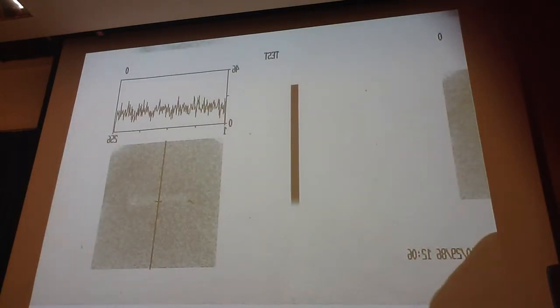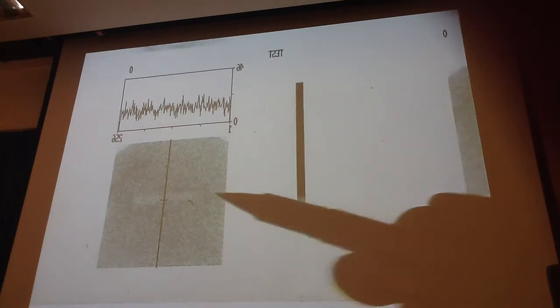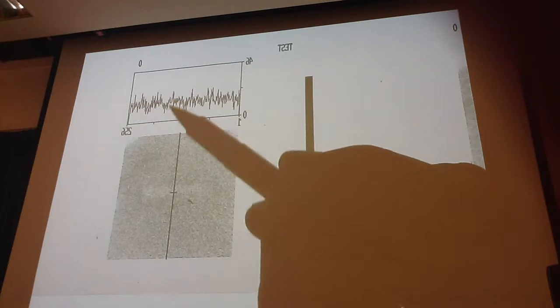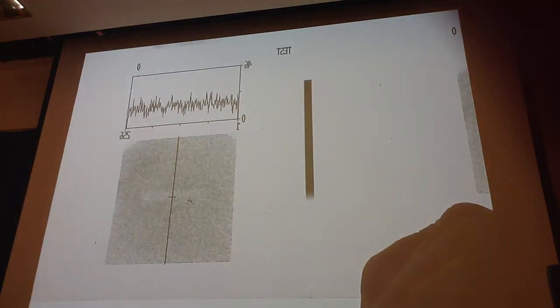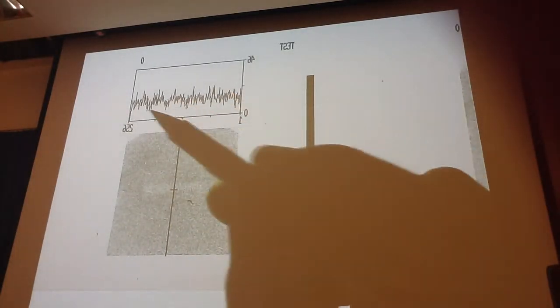The other thing I wanted to show you is this. Okay, how statistics play a game with us here. This is the Fourier transform of a low count image. Okay, can you guys see the object in there? I mean, you can see it here. But do you see it here?